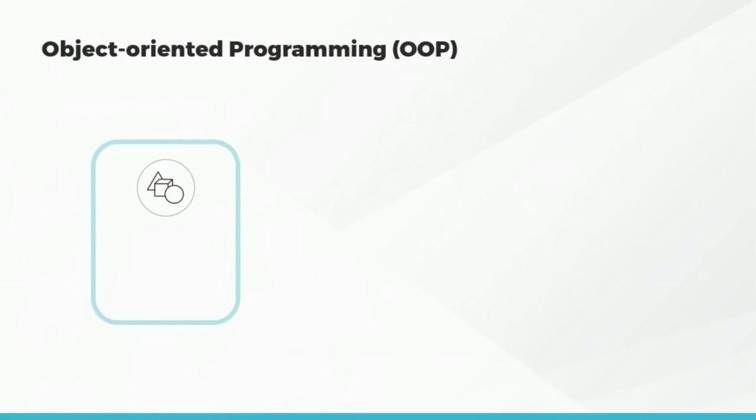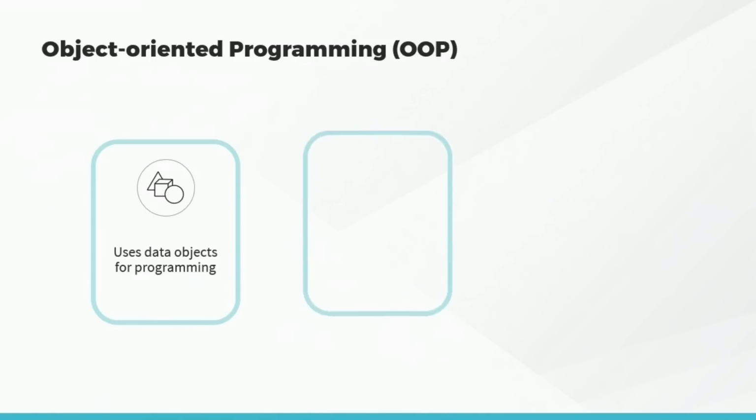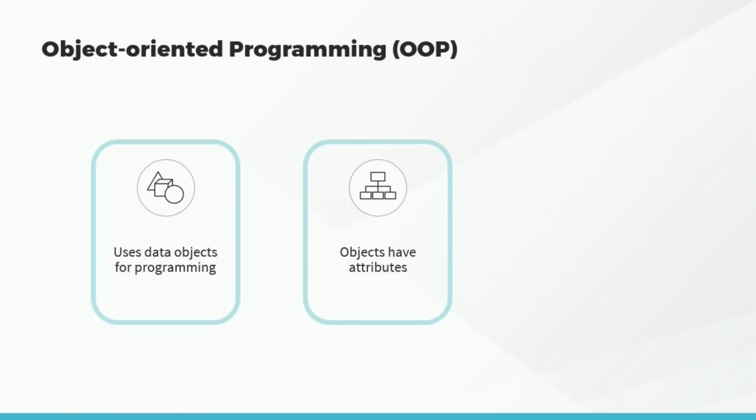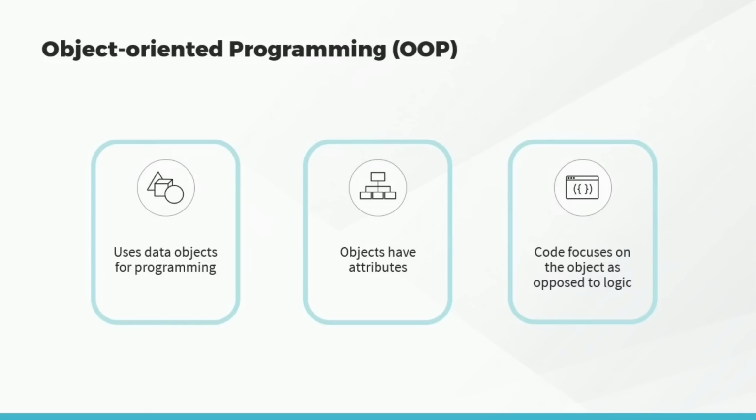For our final presentation of this course, we'll provide an overview of object-oriented programming, which is an approach whereby data is regarded as objects, which can then have attributes that further refine the definition of the object, but the code of the application is focused on the object itself as opposed to solely performing logic operations or functions. For example, procedures can be assigned to the object that each perform different tasks, but they all apply to the same object, such as updating the level of inventory of a particular product each time it's ordered, or changing its price when market conditions change.